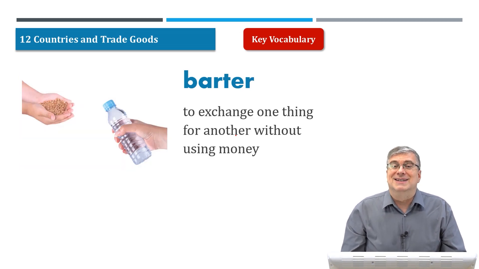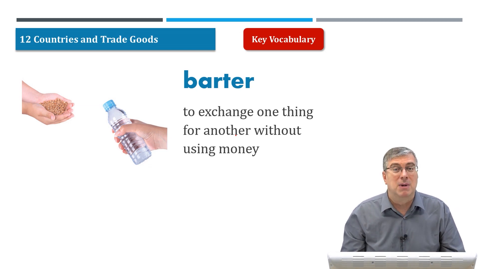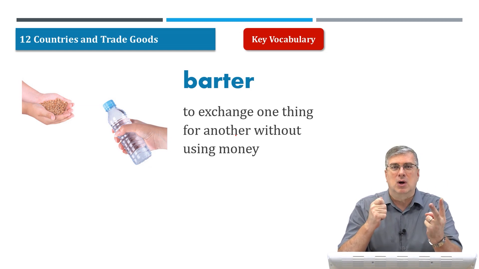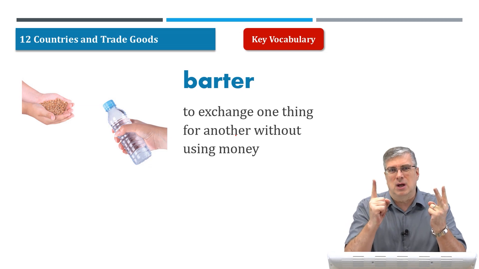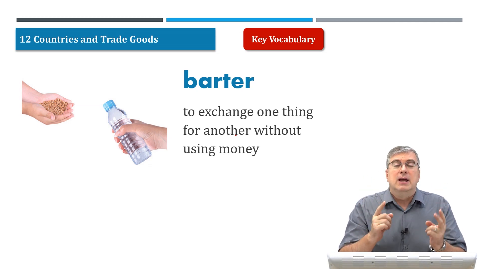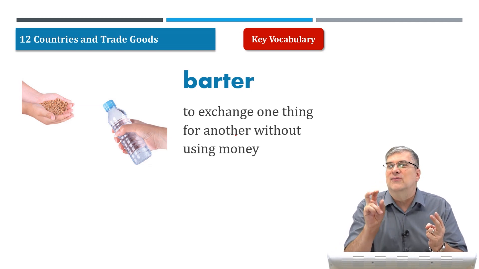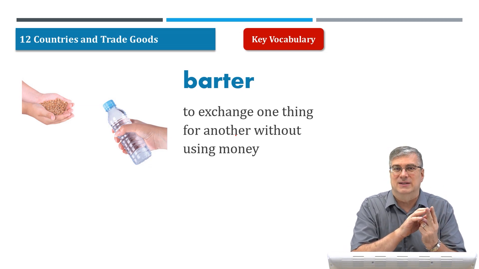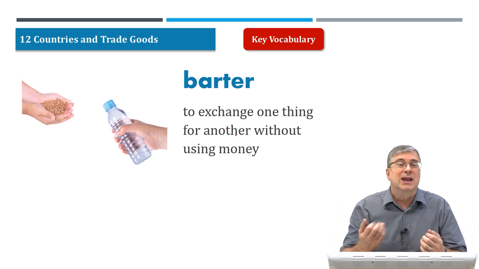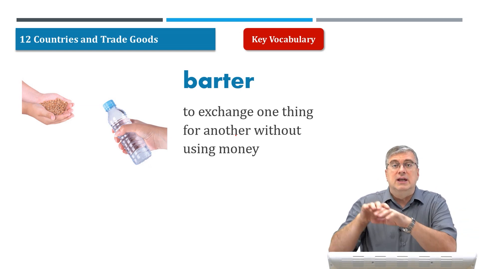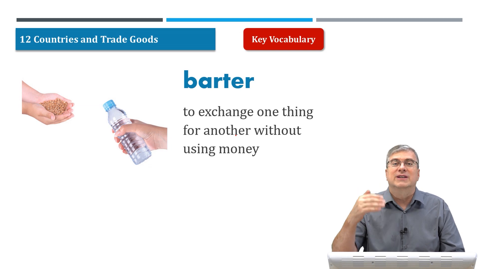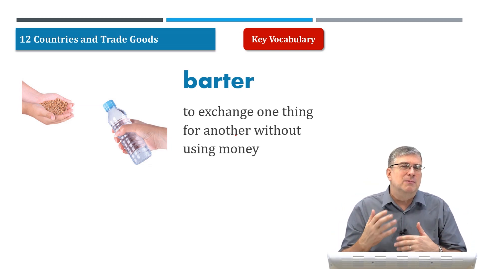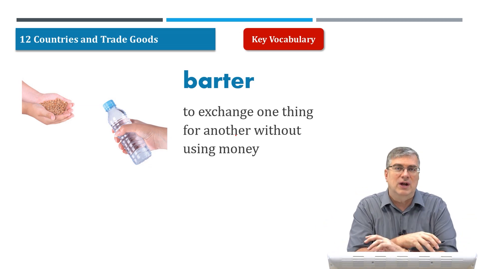Barter is a type of trade, but barter means that you trade something without money. The example of the lollipop and the gumballs is an example of bartering, because no money is involved. However, what is the real cost of the two gumballs and the lollipop? Are they really equal? Maybe the lollipop is worth 25 cents and the two gumballs are worth 20 cents, so there's a difference of 5 cents. But for countries trading goods and services, they do care about exactly how much their goods or services are worth. So they will assign money to that. But if you think the items are similar in value, you can just trade — that's called barter.